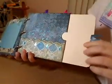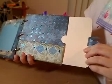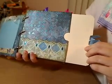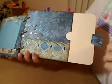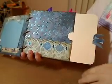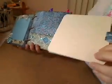And then, I'm not even sure if I said this, it is made out of recycled greeting card envelopes. There are 5 envelopes. Each of the covers, the front and the back cover, are made out of heavyweight chipboard to give it stability so it could stand up by itself, to put on a mantle or a table or whatever. So each one of the envelopes has one of these big tags for either journaling or additional photos.